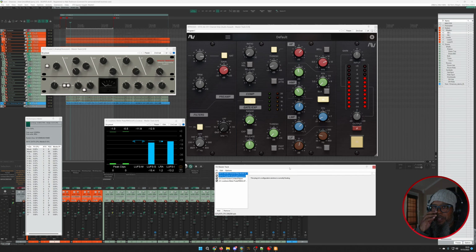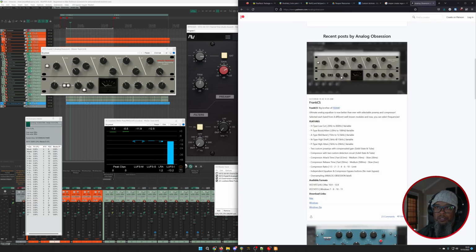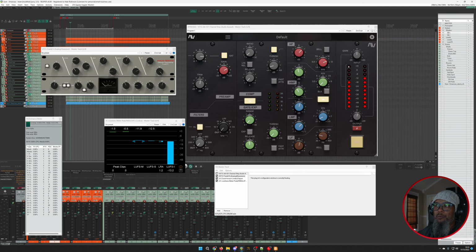I think I'm liking Frank a lot better. I had to go back to the manual and take a quick look at what these frequencies were because for some reason my brain was not computing 0.07 or whatever it was. It doesn't show the exact number. It's kind of like in decimals. Decimals, is that the right word? Yeah, in decimals. Almost said decibels.